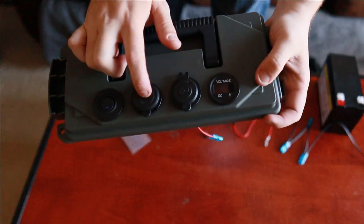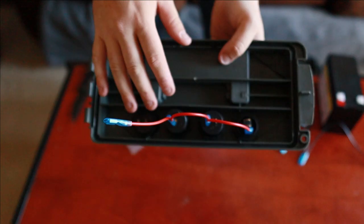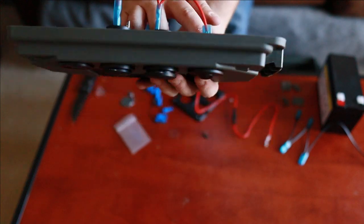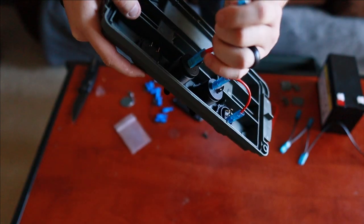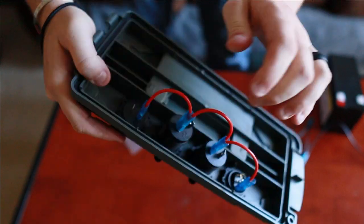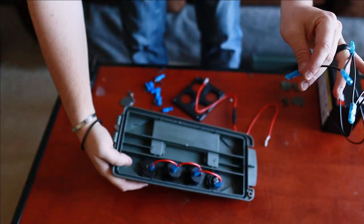All right, so now that we have the plugs installed and they're screwed in the back, now we're gonna start on the wiring. Now, I accidentally started putting the red ones on before I pressed the record button, so I apologize for that. But all we have right here is the red starting at the main power switch right here, going to the positive, and then on this one, it's gonna go right here to the positive as well. So you're just gonna slide that in, and it clicks right in. Now we're gonna do the black wire. It's gonna go black to black to black.